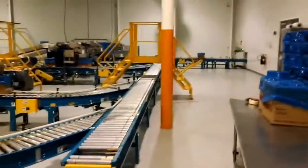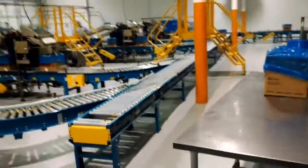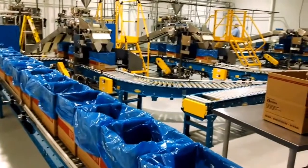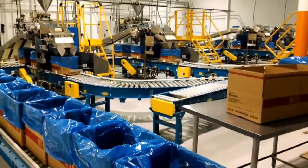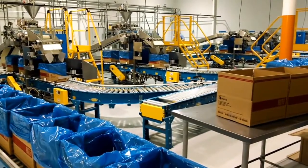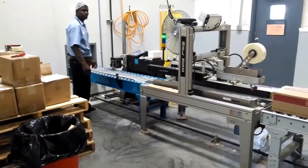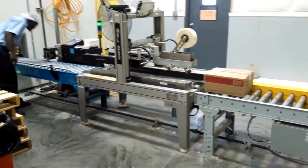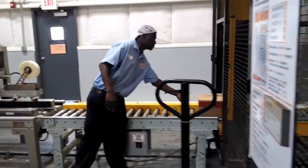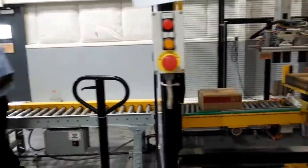And RUTF is given to kids that are 6 years old and younger, usually between 6 months and 6 years old. And you can see all the boxes here lined up, ready to go. And the factory actually has additional capacity here, and there are a few of these factories around the world that are able to produce this product. The boxes then come across this conveyor belt where they are stacked neatly into 45 boxes per pallet, and those pallets are then sent overseas.